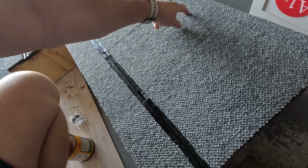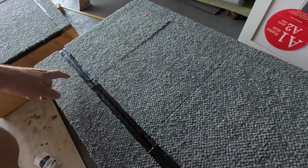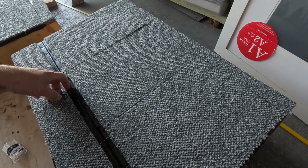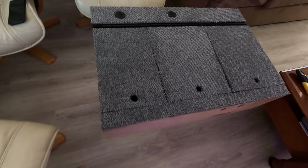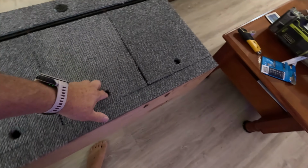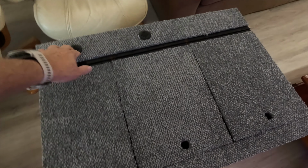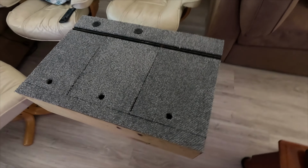Now I've got to cut the holes in here. Cut the holes in there for the fingers and the two breather holes on this side. And then she's ready to go in. Okay. And here is the finished product. We've carpeted it because we didn't like the stain on the outside. And there we go, we've got two breathers in there and we have a big breather on the side here. And now we just put it into the caravan.